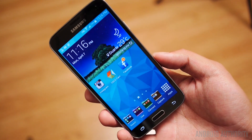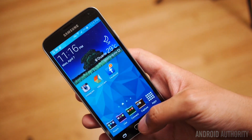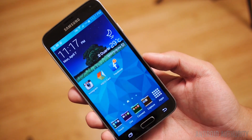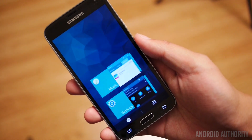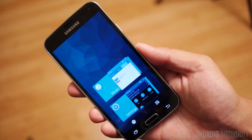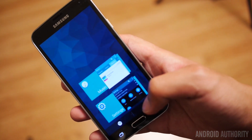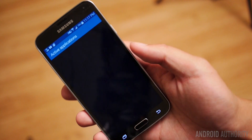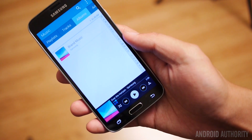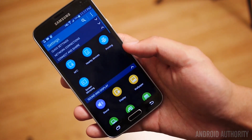The next piece of software on our list technically was there already, but has been given new life because of a new button layout. In the past, you had to hold the home button to get to the recent apps screen, but now we have a dedicated recent apps button, as the menu button is not quite as needed in these newer versions of Android. If we hit the recent apps button, we go straight to that screen and have a few options — the list of applications shown in a quintessential Samsung way, plus options for clearing the entire list or going into a task manager that shows how much memory is being used.